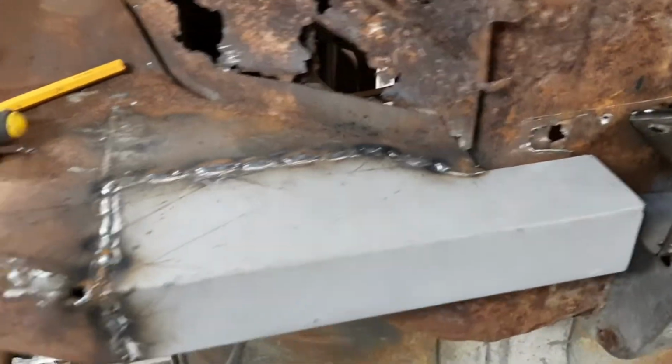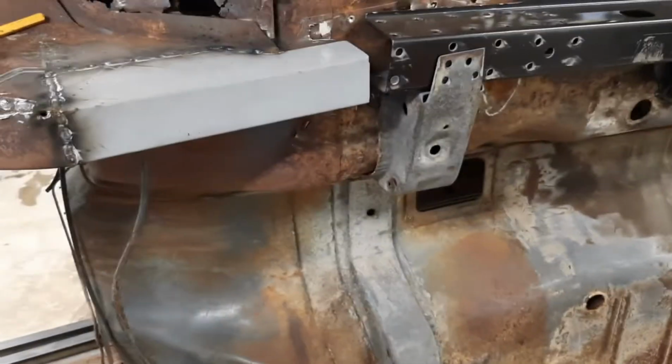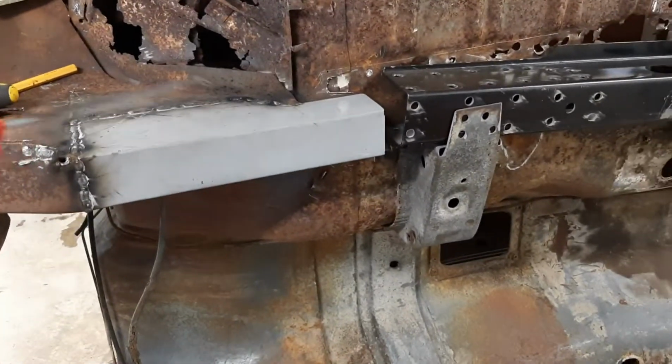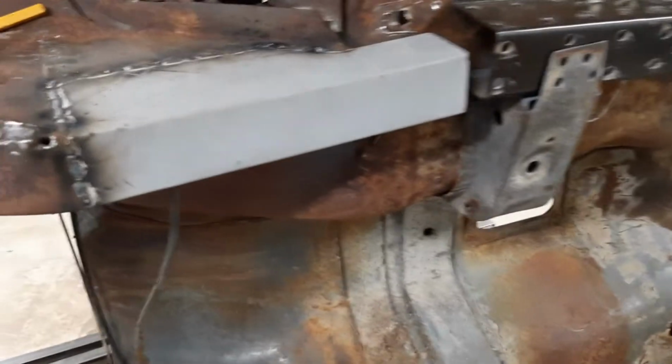And now it's welded. Just remember to use some air to cool it down between the welds.